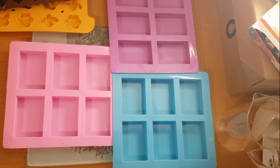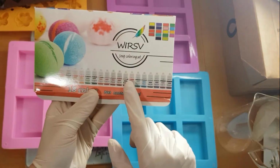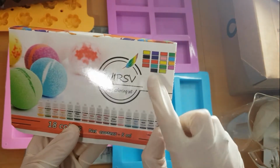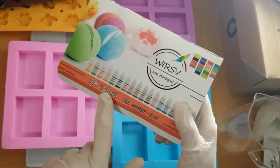I'm the maker of Soap Up Soaps and today is my birthday. My husband got me cool presents. He got me soap coloring. This here, you see the different colors that I get here. And it's 18 different colors.